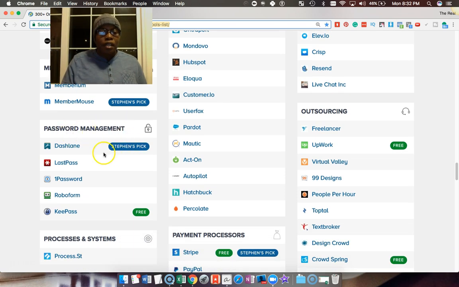Password management. His pick is Dashlane, mine is LastPass. Basically, if you ever get frustrated trying to find your passwords, just a couple of clicks of a button and you'll be able to put your passwords in whatever website you choose. Have LastPass hold your password, if that makes sense. So LastPass keeps track of all your passwords. I really love that. The fact that he picked Dashlane, maybe one day I'll take a look at that to see how it's better than LastPass.